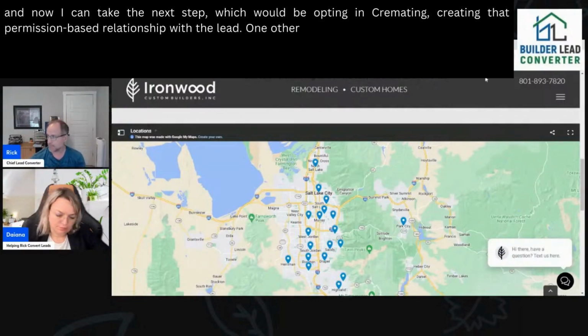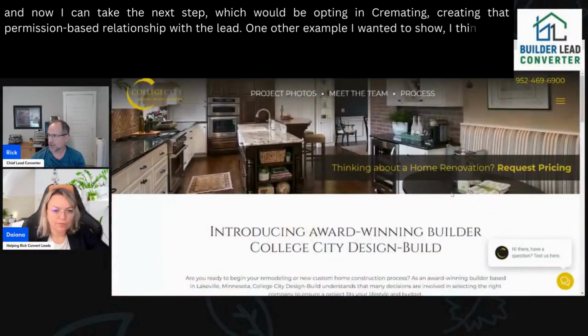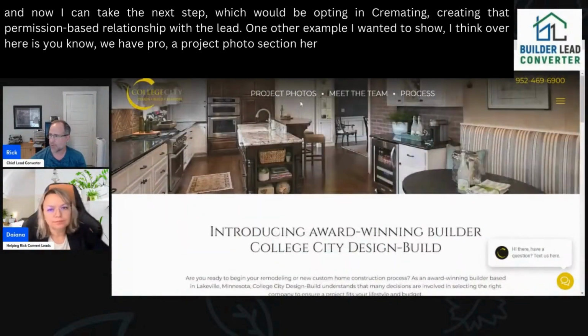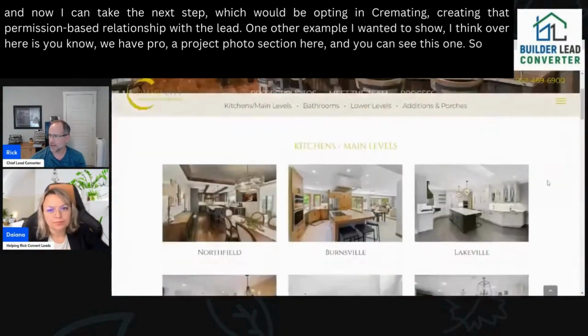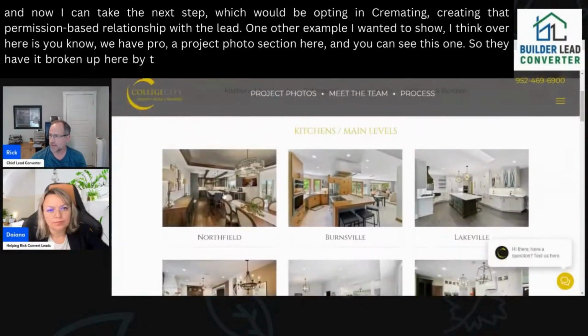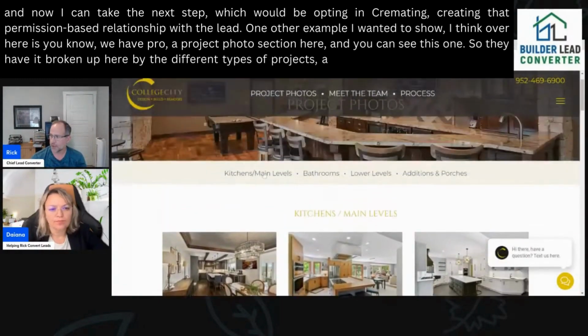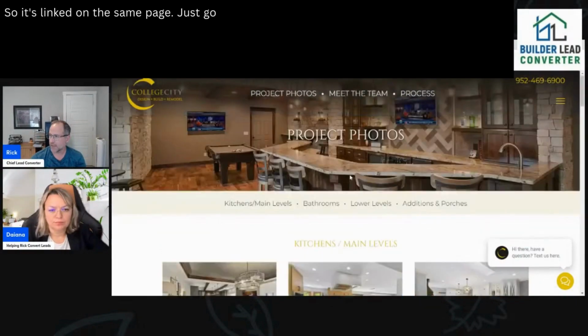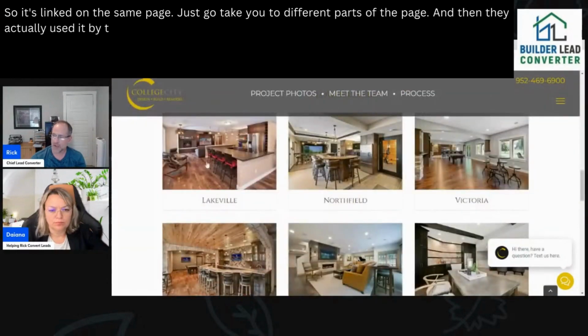One other example I wanted to show, I think over here, is a project photo section. You can see they have it broken up by the different types of projects. And these are what we call anchor links. They're links on the same page that just take you to different parts of the page. And then they actually used it by community.